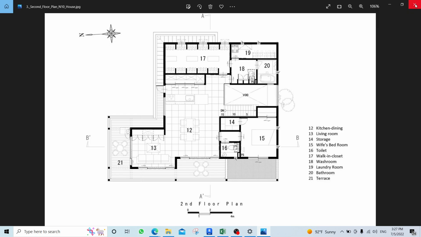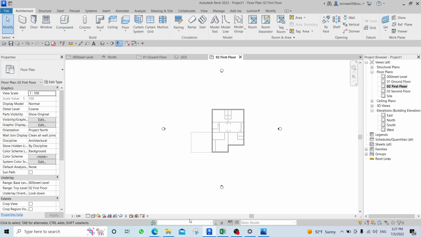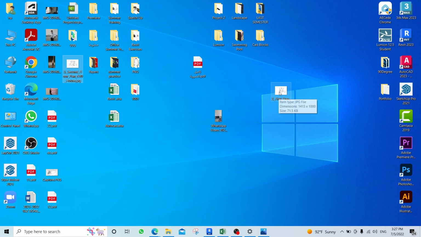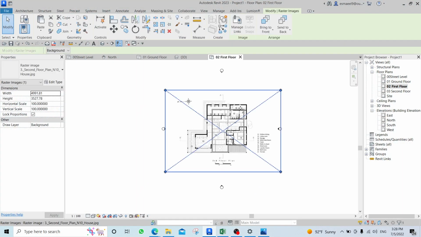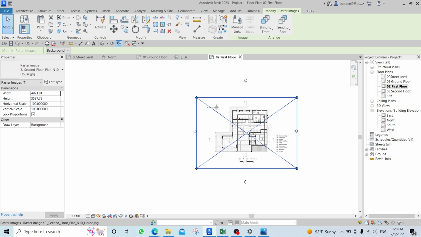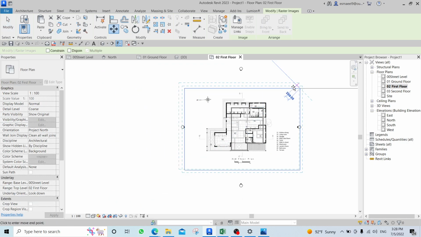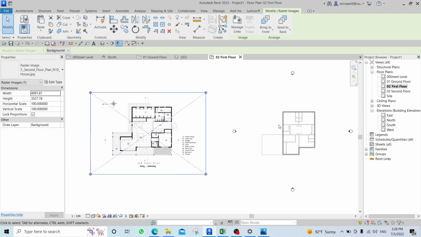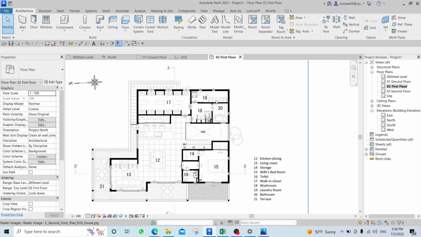I can either go to my first floor and bring in my picture like this and put it somewhere. No need to be aligned for now. I will click MV and put it anywhere. Now I will follow the same steps.